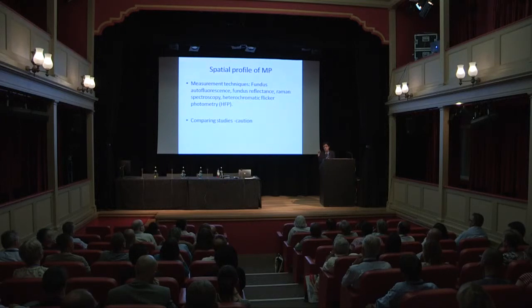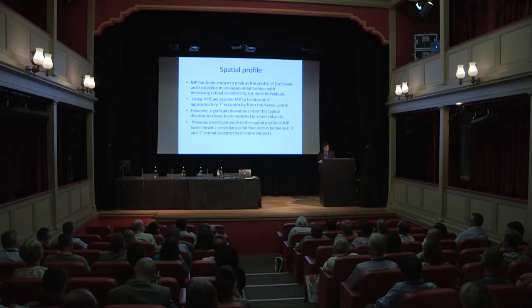Spatial profile of macular pigments. I know we are going into details on measurement techniques in macular pigments, but there's a word of caution when you do studies on these: if you're doing measurements with one instrument, make sure that's carried on throughout to the end of the study. The measurements are different between machines and how they do them. So it's a word of caution when you compare studies. If you do a meta-analysis on macular pigment optical density papers, make sure you account for the measurement technique as well, and not just look at depletion and measurement errors.